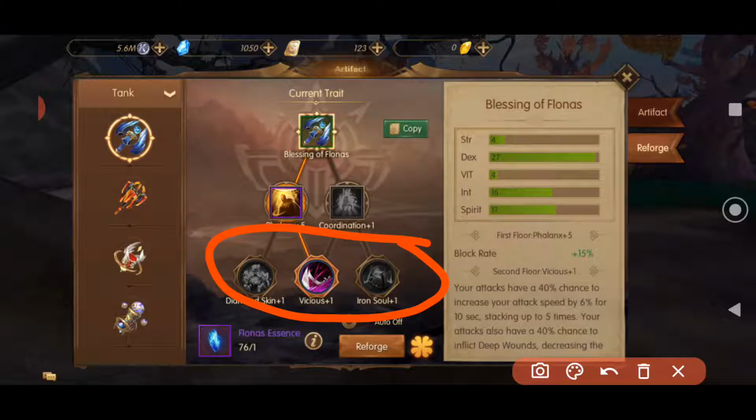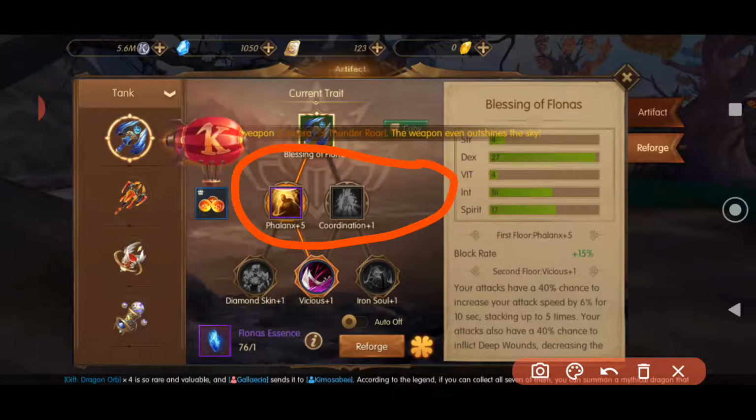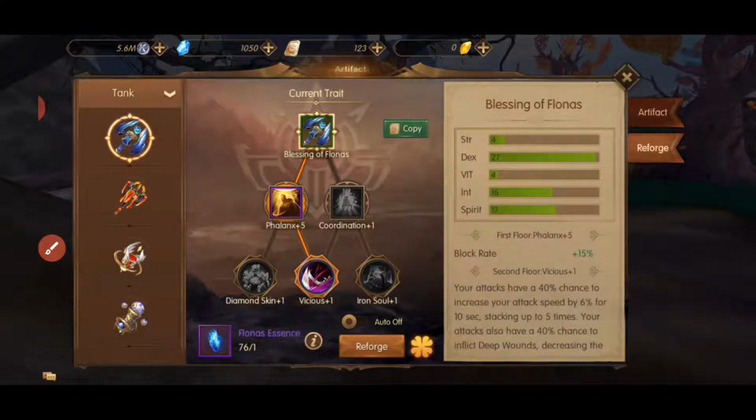Whenever you're first rolling, your priority is to get a +2 in the bottom on all 6 or 7 artifacts that there are. Then, after you've gotten the +2, you can go back later and try to get something better in these. But you need to have +2 in all of the bottom ones. Let's see, I'll try to do a few of them here.